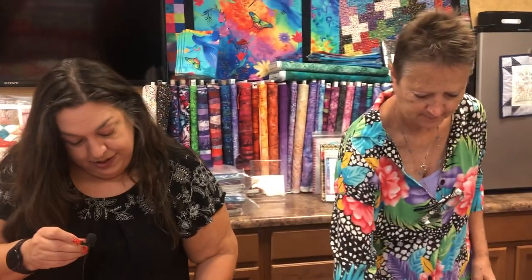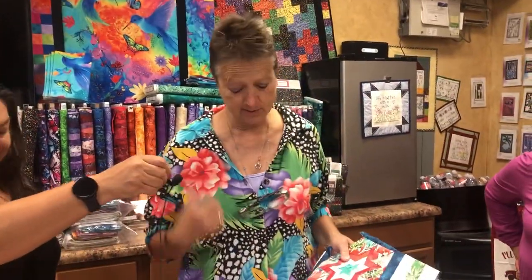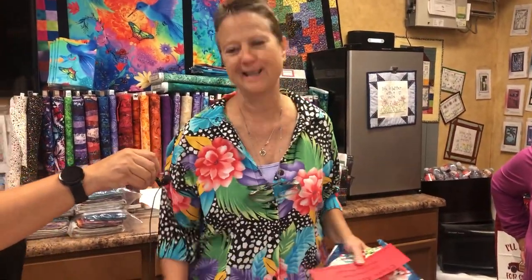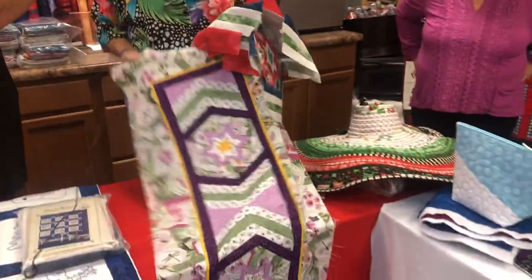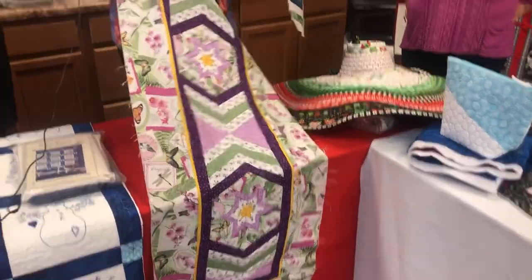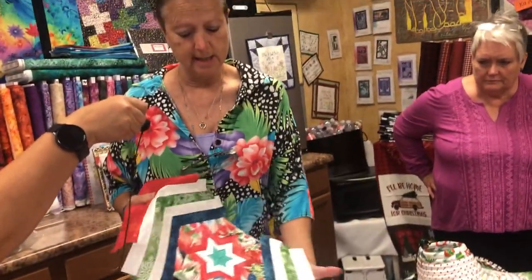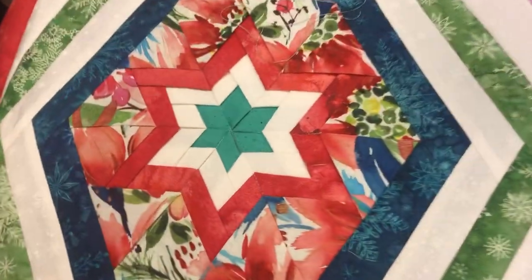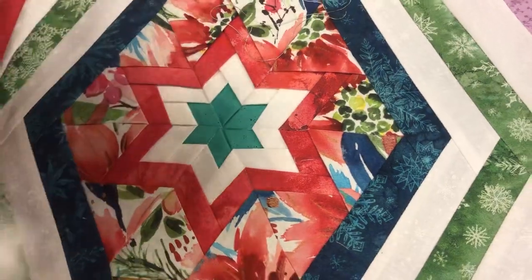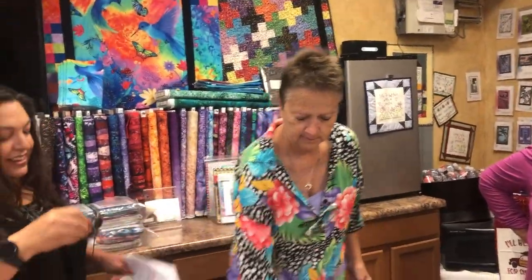Calendar Club is back on Wednesday, November 17th. This time it's Sunday Brunch — Lorraine did this one before but had a long wait list so she's offering it again. She's working on the new sample in wintry, Christmassy colors. It's a cool technique done on a foundation for the star parts, then you add pieces to it.